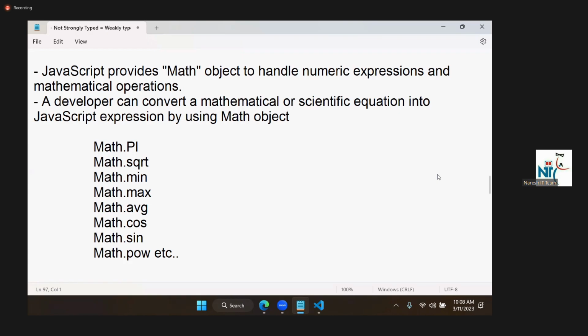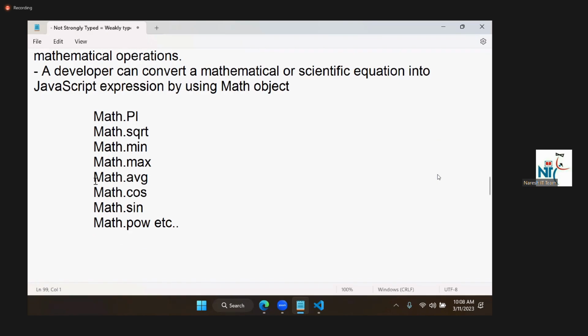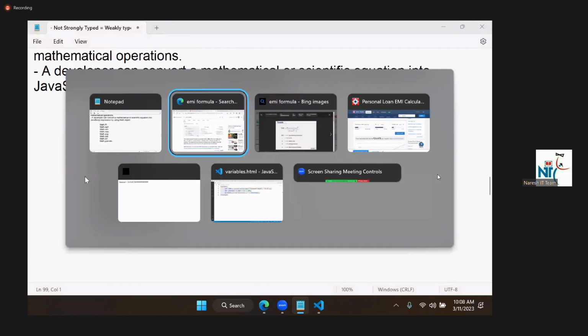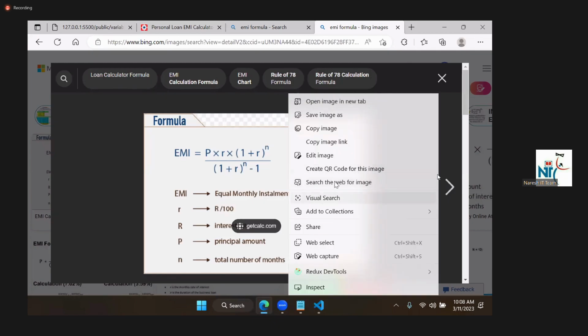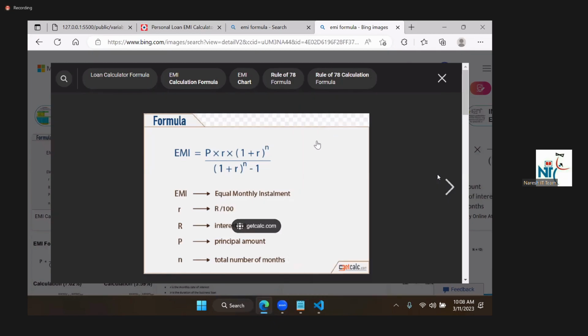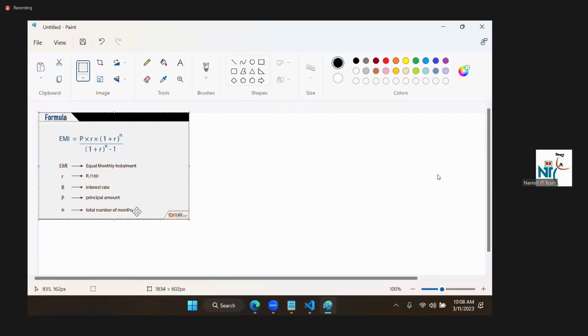For example, we will design that EMI calculator. I will show you. Based on that, how to write this formula? I will copy this image here. Suppose I am opening Paint here. Now, how do we handle this formula?